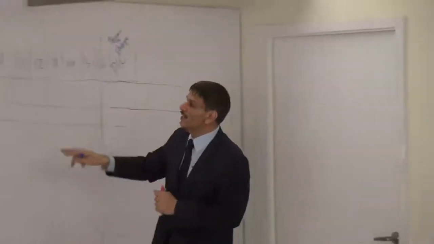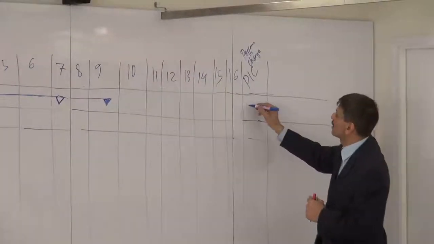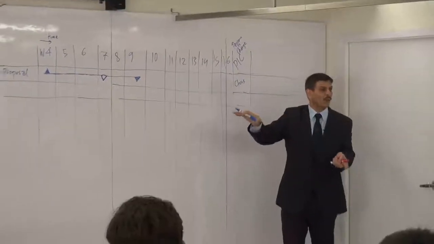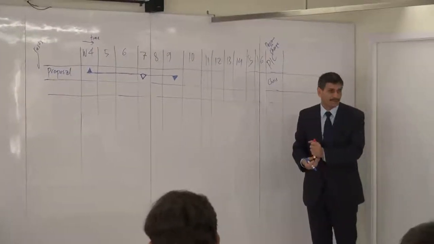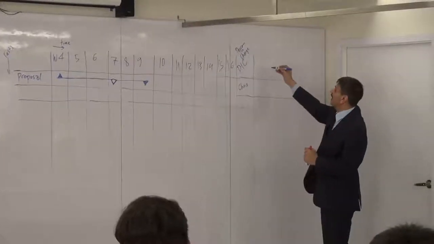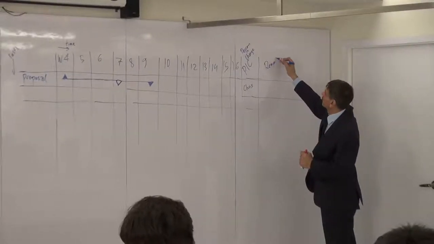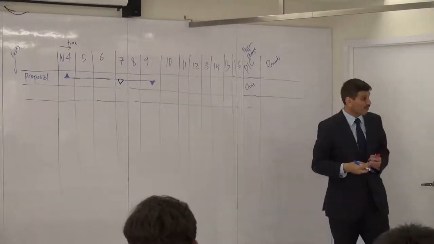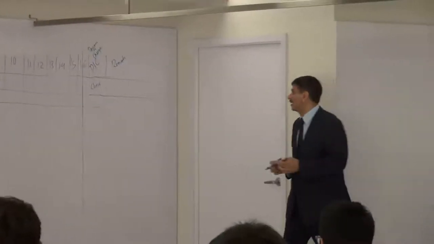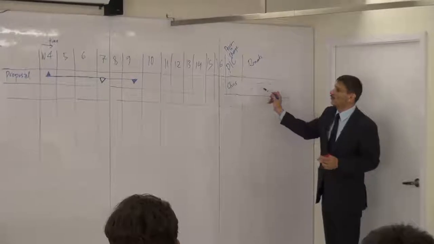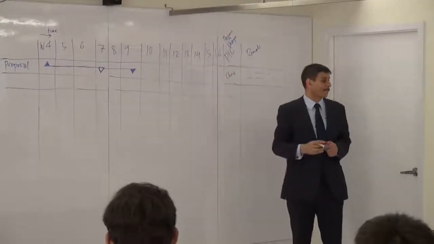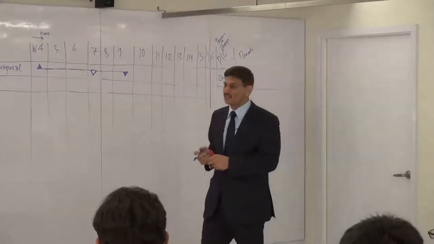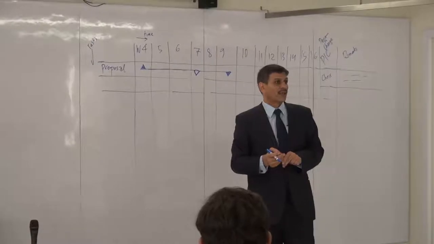The person in charge. So if this proposal is under Chris, then I know the person to talk to in this group about this is Chris. And here we can have remarks. So if there is either a delay or even finishing before the timeline, you could actually write some remarks here if you would like to comment on what has happened there. Okay? So this is, let's say, the first task.